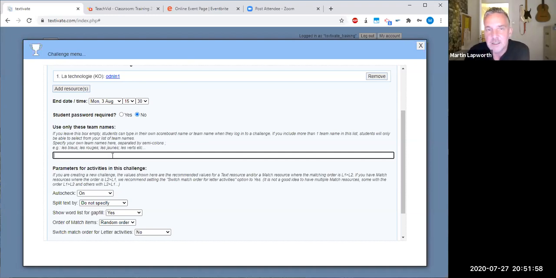And so that's quite a nice way of getting people to work collaboratively. And also, if you have got the individual student password set up and you set a team challenge in this way, it means that although the students only see the total scores for the team, as the person who created the challenge and as the resource owner, you can click and you can see individual student contributions to each team. So you can see the points that each person scored towards the team total.